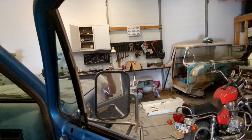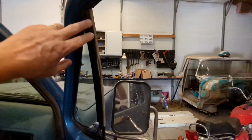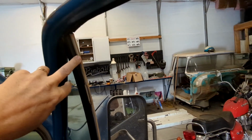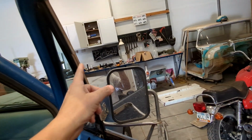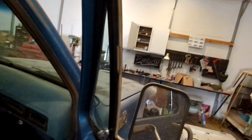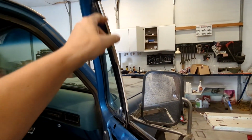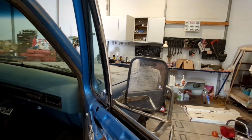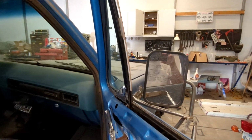So let's get started. Okay, so here's how this works. This is the window channel that's messed up. As you can see, I've got this window seal stuff in here, which is what they sent me for. Anyway, it's just foam, and it's done fine keeping the window in and being able to roll it up and down and everything, but obviously it needs replaced.